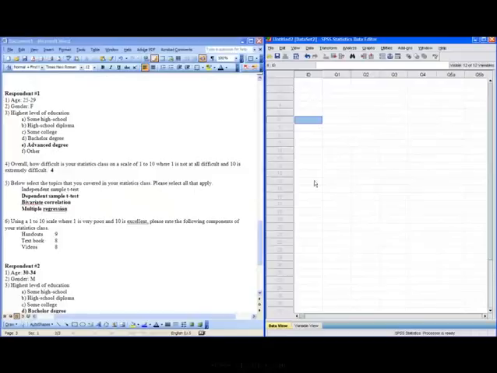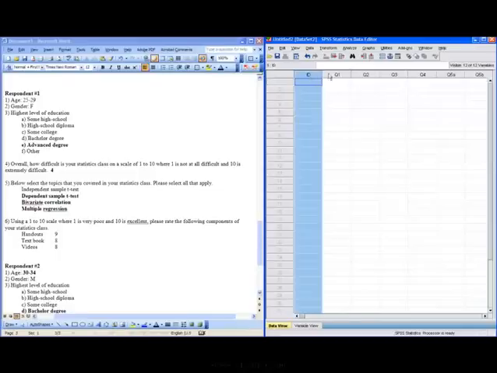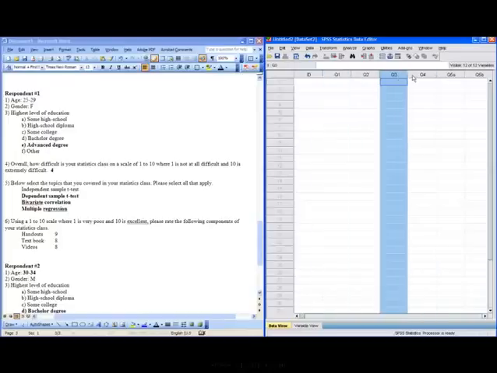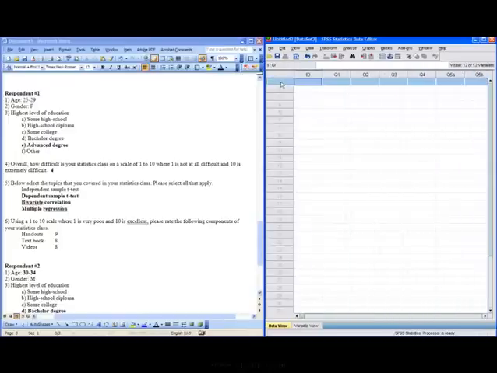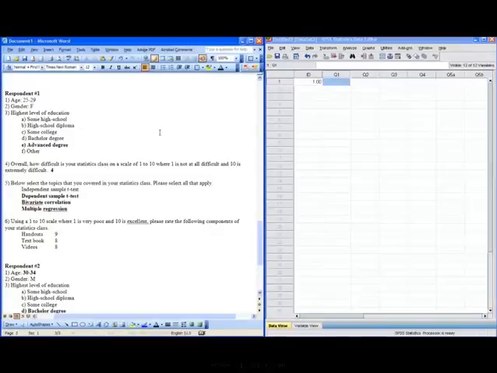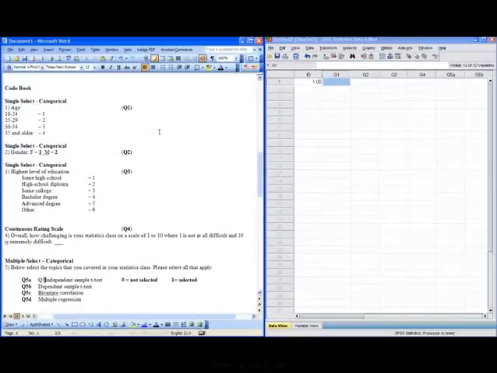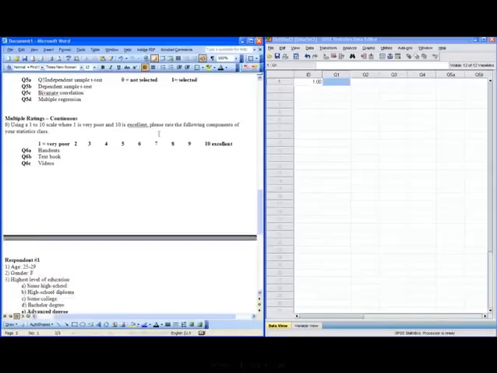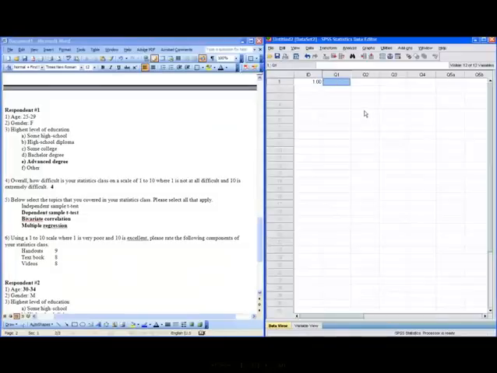Okay? So look what SPSS did. So when we put in our variables, the variables are along the top. So each column is a variable. Okay? Now the rows are respondents. Okay? So the respondent number 1 is ID 1. Okay? And then for age, they were 25 to 29. So we know that if someone's 25 to 29, they get a 2. Okay? So we put a 2 there.